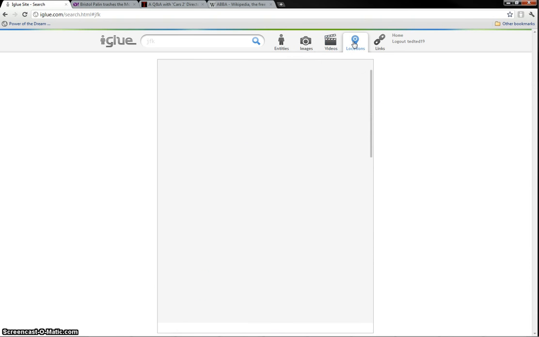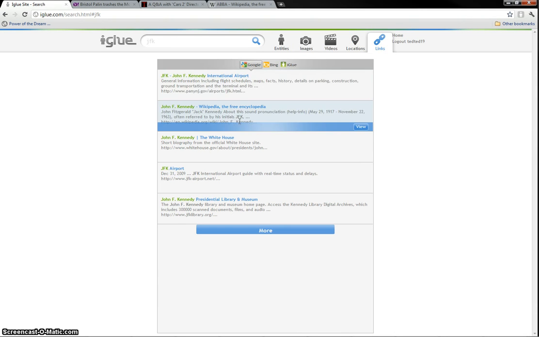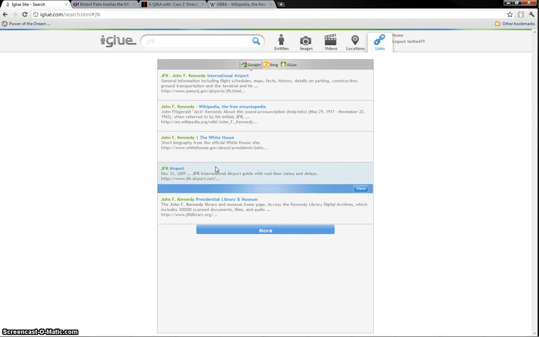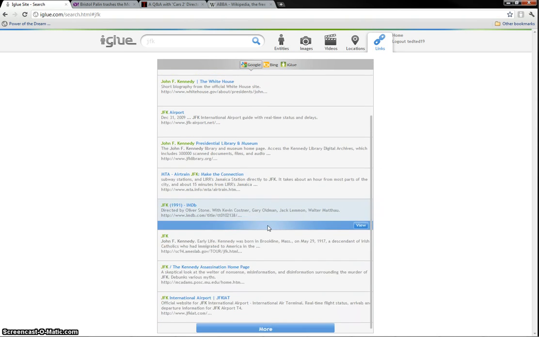You can go back to Kennedy's assassination, and then you can go back to Kennedy himself. We also have locations, which is a Google Maps, and it will give you a whole bunch of geographical places associated with Kennedy. Now this may take a few seconds to load because all the geographical stuff that is associated with him will be put on Google Maps, so it takes a while for the system to build this map and all the markers on it. I'm just gonna move on here. And finally you have links, which will give you a whole bunch of external resources on Kennedy.